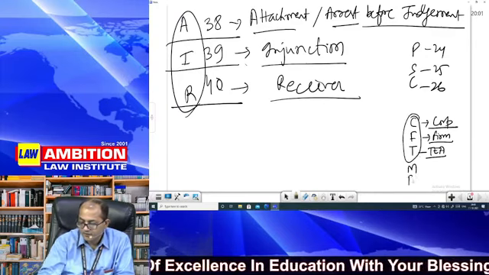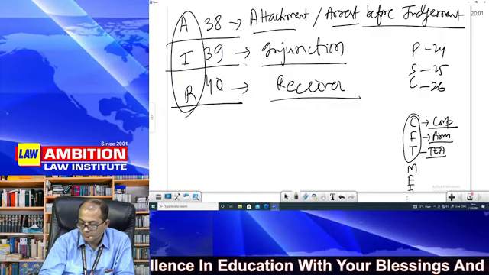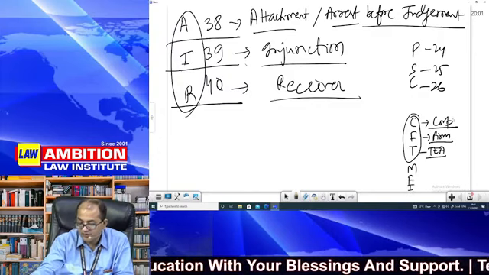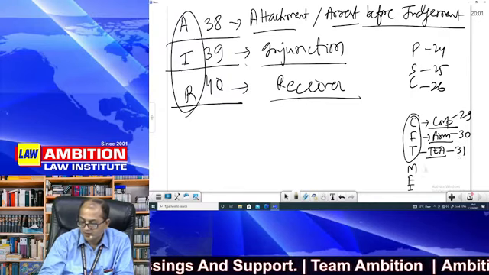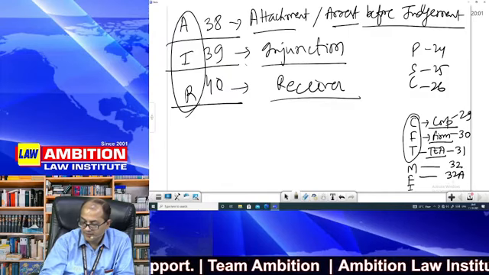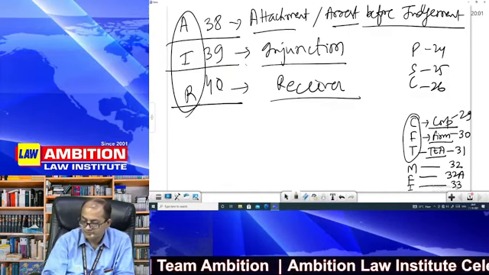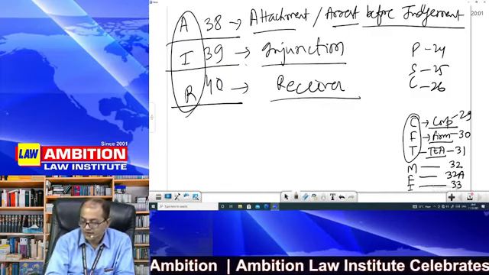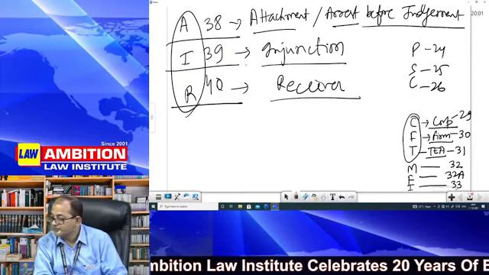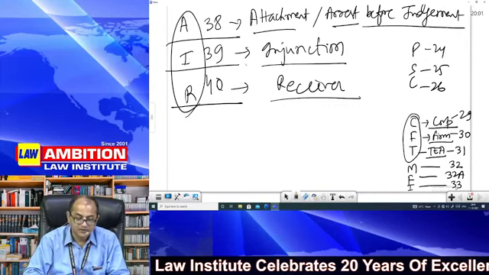Minor, family, indigent, mortgage. So just see how it can be done. This was 29, this is 30, this is 31, this is 32, this is 32A, this is 33. So you will have to make some arrangement like this, otherwise you can't help it.